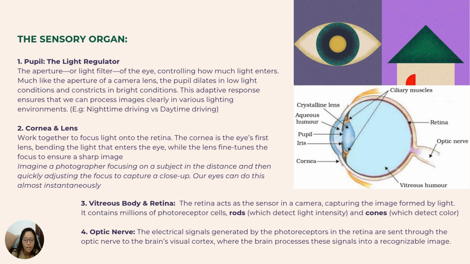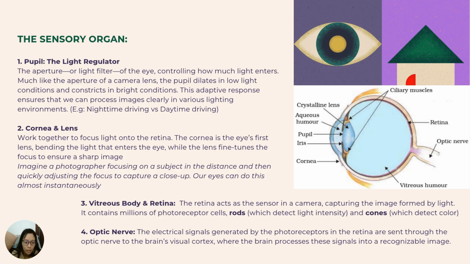And the eye itself can be seen as a sophisticated camera system designed to capture and interpret light. But while cameras rely on hardware like lenses and sensors, the human eye has evolved to do so much more. It can process light and images and connect them to our memories and emotions. Now let's break it down into the organs.